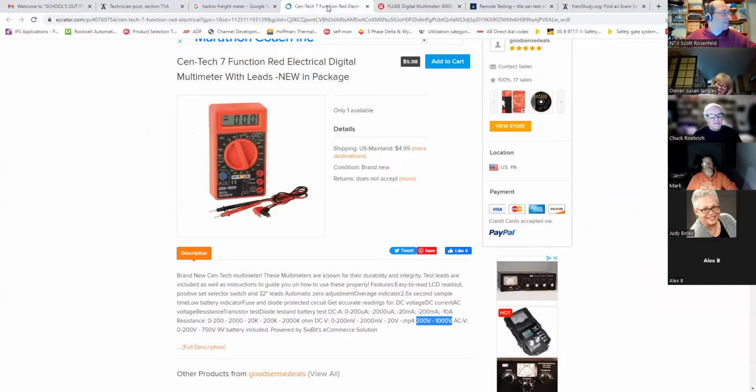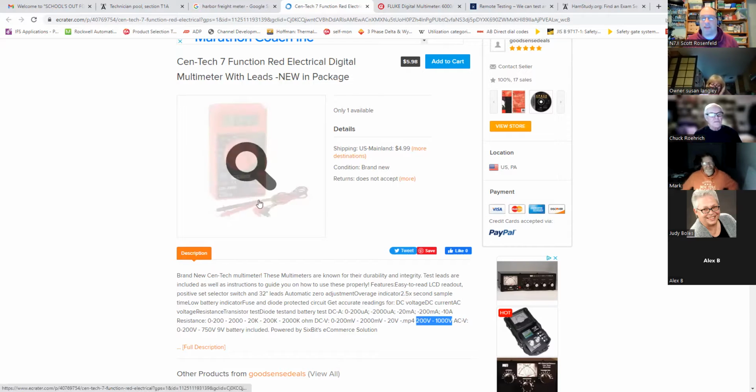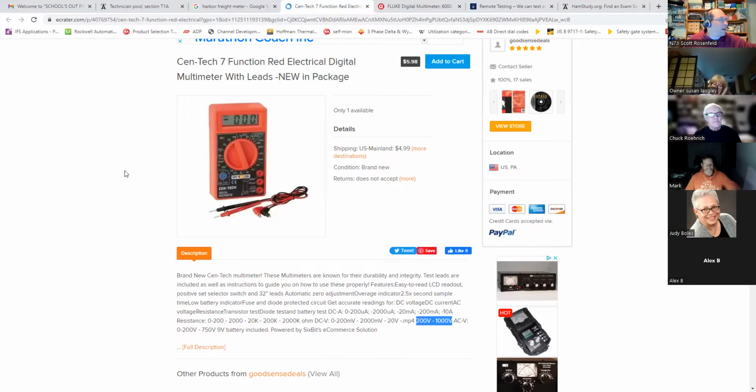I'll take the Fluke every day. I own a Fluke. I use it at work. Why would you do that? Because this meter costs literally $6, and those leads that are connected to it, those wires, may or may not actually be good at holding 1,000 volts and keeping you from either blowing the meter up or getting electrocuted. Those used to be given away at Harbor Freight. They did. They would give them away, and they still do sometimes.